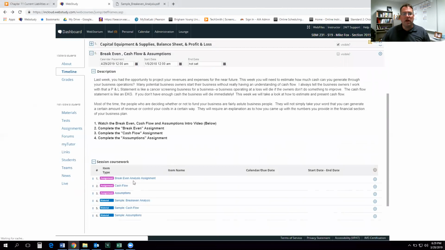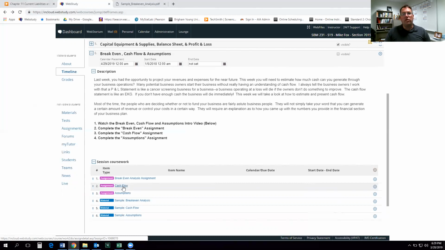The second one is the cash flow. So cash flow, in essence, tells us how much cash we're going to have coming in and going out. So this might sound simple, but it's not for all businesses. Of course, if you collect all your sales in cash, then your cash flow and your sales number are going to be the same. And if you pay all your expenses in cash, then your negative cash flow, your cash outflow, and your expenses are going to be the same. But a lot of businesses don't do that. Maybe they allow their customers 30 days to pay, so their cash inflows don't match their revenues.